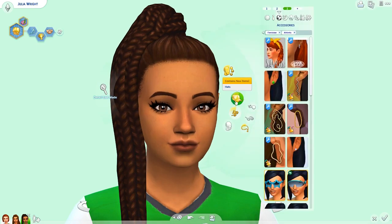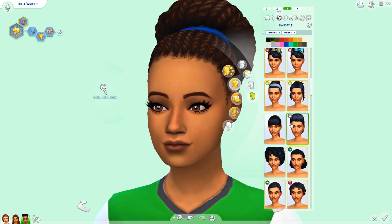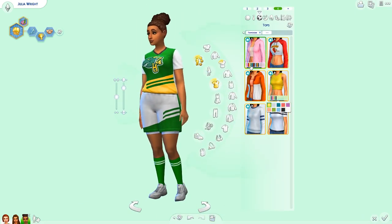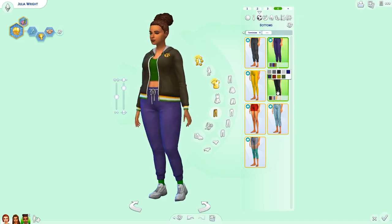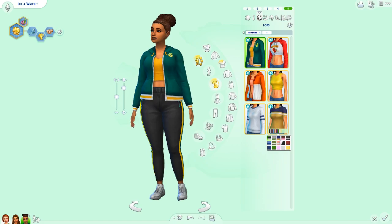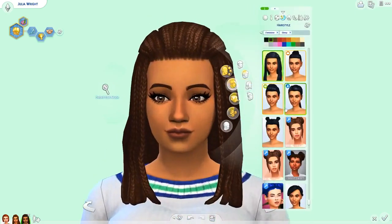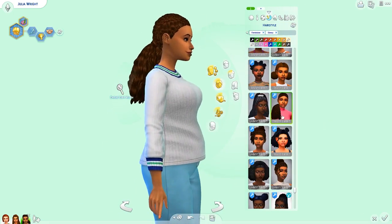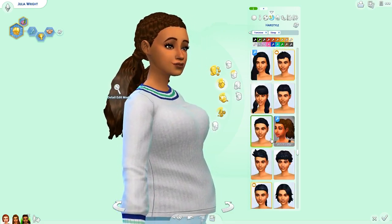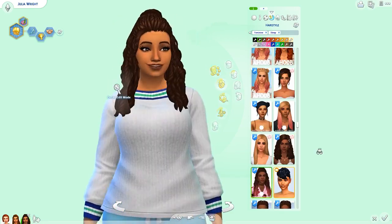Oftentimes the clothes look very matchy matchy. Some of them might look worse, like they might not quite look like they match with the game, or they might look better. And same thing with shoes, they often can look kind of off. It's really hard to get CC shoes right, but most of the time I don't use stuff like that if I'm playing in a Maxis Match world where I'm just trying to be all matchy matchy. But I find that if I have other Sims in my household that have the EA eyelashes, oh, makes me want to vomit. So that was the main thing I wanted to fix with these girlies.